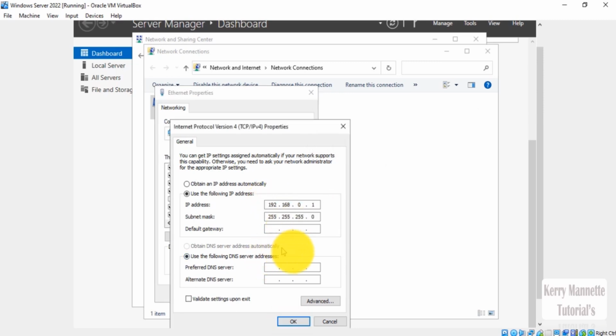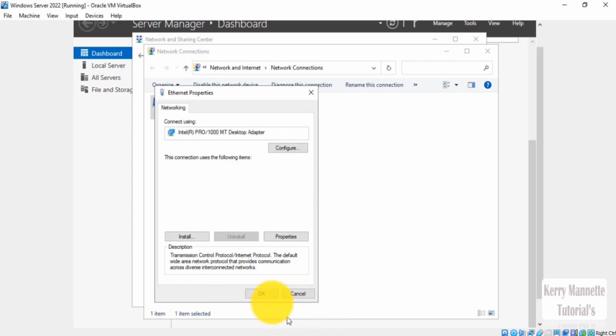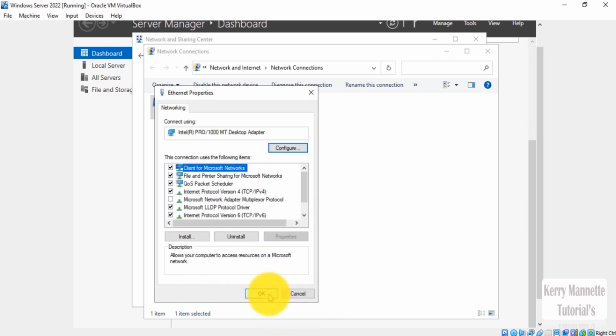You're going to leave out DNS for now, and just click OK, and OK again.